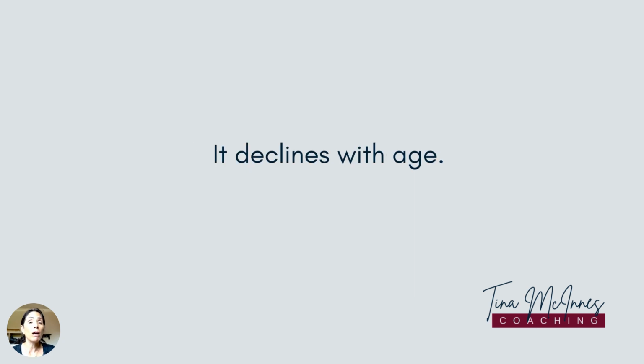Okay. But just like with muscle, if it declines gradually with age and we do nothing about it, what happens is when we get to a certain point in our older life, we lack sufficient mitochondria to be able to mount the energy output of doing day-to-day tasks. So you stop being able to climb the stairs in your house. You stop being able to walk to the store. You simply don't have the energy output because you don't have enough mitochondria to produce that energy from the oxygen you breathe. Your breathing hasn't changed, but your ability to take that oxygen and make energy has changed. And it drops the same way with strength.